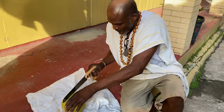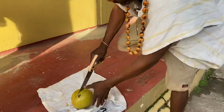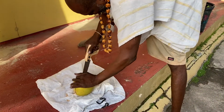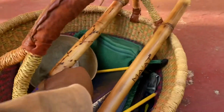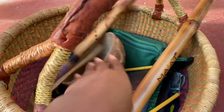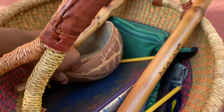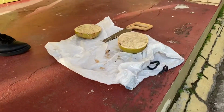He's currently making a bowl out of a calabash, which grows on a tree. It's technically a fruit, but we don't really eat it. This is mine here. I got this one in Jamaica. This is all I eat from. And I use my bamboo fork, and I have another bamboo set of utensils, and here it is.